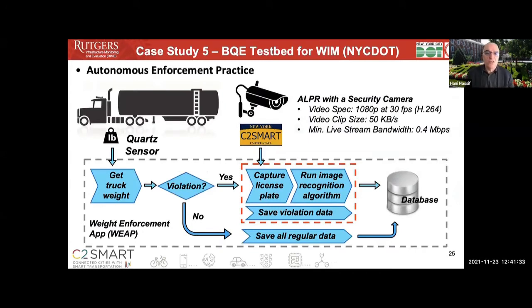Now, what does the technology do? Well, it's just a combination of the WIM data and the ALPR camera data. This has been attempted before, but it's mainly hardwired. So we try to do it very efficiently without the hardwiring. The camera will be working on its own, and the WIM system will be working on its own, but we are synchronizing the two. The effort of programming is very heavy, but that is a much more effective way, which maybe others are doing, but I haven't seen it in the US.